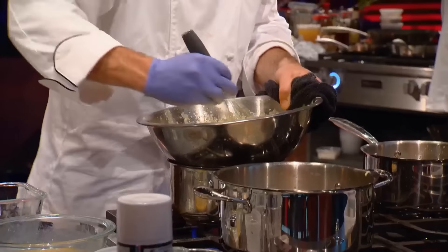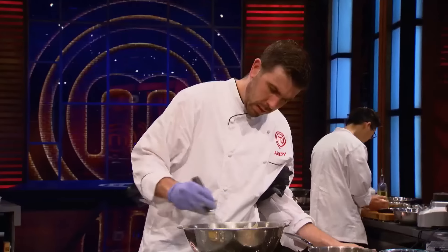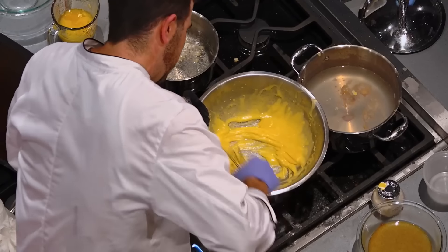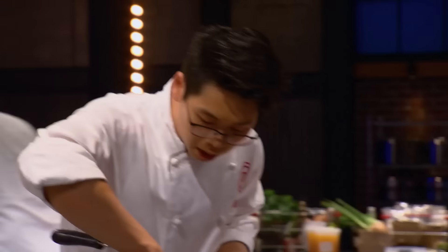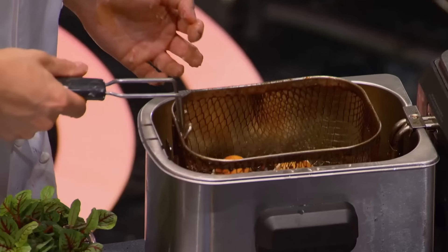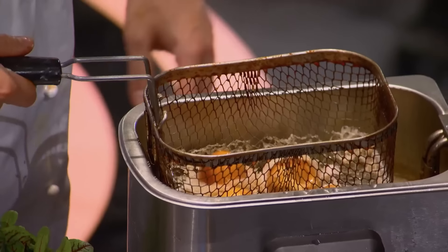They only have 10 minutes left. Next up is the sabayon — sabayon time. If I stop whisking here, this whole sauce is gonna break apart. Looking good, Andy. Keep going, keep going. This taro egg is extremely technical. You have to hold the basket at just the right level so that the oil is only frying the taro, but not frying the egg. It has to be done perfectly.